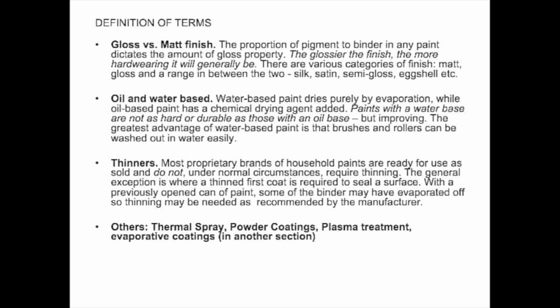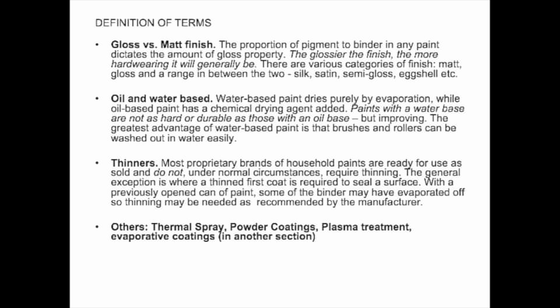So when we refer to finish, it could be gloss or matte, and you generally refer to that as satin, shiny, or flat finish. A paint can be classified as oil or water-based. Oil can be substituted with the word solvent. Solvent-based paints are minimized these days because of environmental reasons, but they are still very effective for protective functions or different types of finishes. On the other hand, the majority of what you will buy in a paint store these days is water-based, meaning they are basically formulated from emulsions in a water-based solvent with different additives and ingredients.